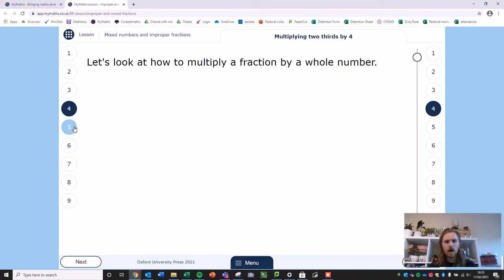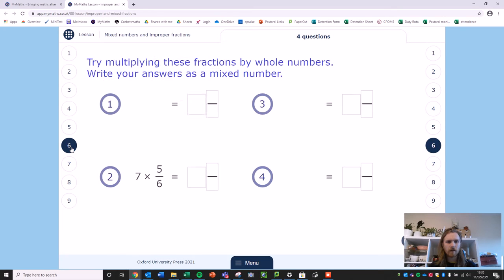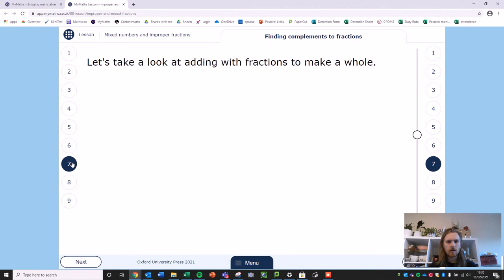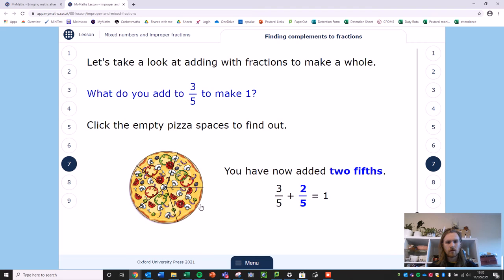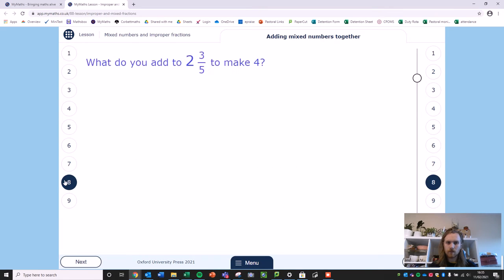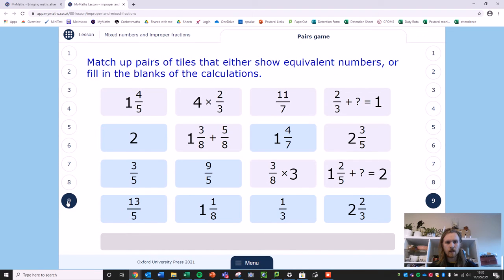Question 4 and slide 4 and slide 5 I'm not so bothered about, we've sort of covered those, and 6. 4, 5, 6 you can leave. I want you to do 1, 2, 3 on your own, and then a bit of 7, 8 and 9 where it looks at making fractions up to a whole. So 3/5 up to 1, you need 2 more fifths, and then this slide goes on to do that again, but I want you to have a go at that slide.